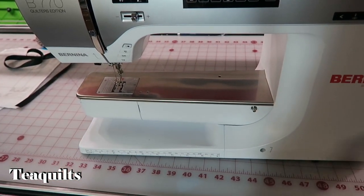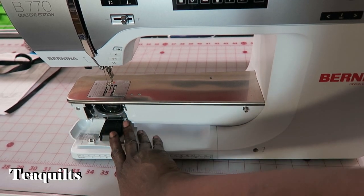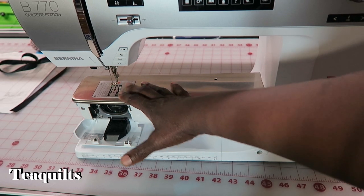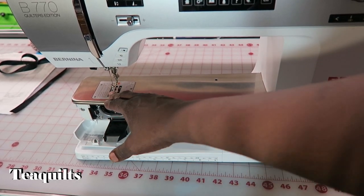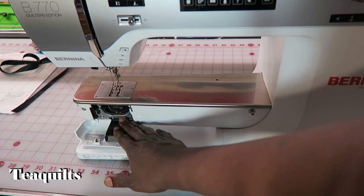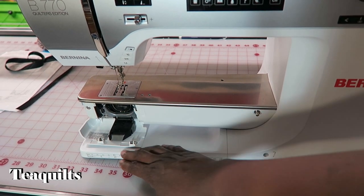So let me see if I can tilt you down. The bobbin housing is here. So it has that side loading instead of the top drop in. So when you're embroidering and all of that, you don't have to take everything off just to change a bobbin. So I do like that. It also has the extra large bobbin included in there as well.